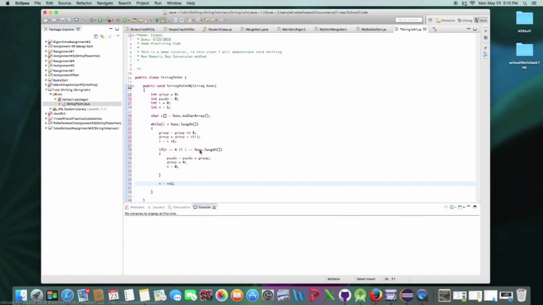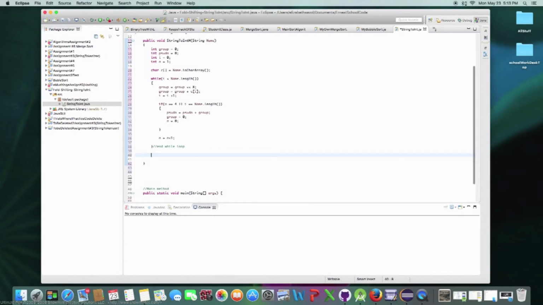Or if the if statement is not being hit, or if there are more characters to be processed in the name over here, we want to go on and pack those characters into a group, because the if statement resulted in false. So that means we have to go back on top and re-loop and pack the characters into a group. That's why I put in n is equal to n plus 1. It increments n and loops again.